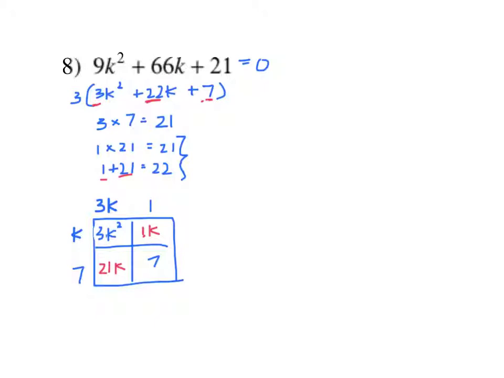And then the other thing that I'm going to do is put a sign in here. And really the signs on the number are going to be the same as whatever they're closest to in the boxes. So like because 1 is next to the 1k, which is positive, I'm going to put a positive in front of it. And because the 7 is next to the 21k, which is positive, I'm going to put a plus between the k and the 7. And so these two numbers here now on the outside of the box are your two factors. And actually, the other thing I don't want to forget about is that original 3 that I factored out.